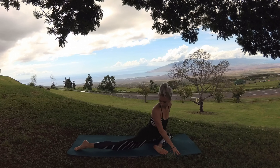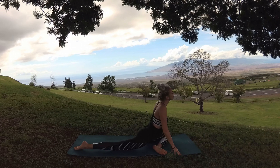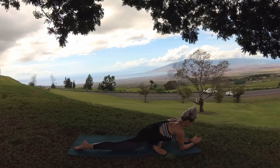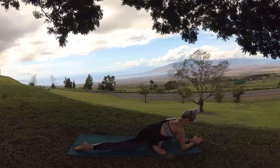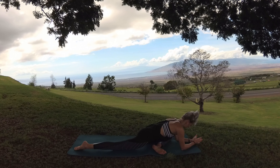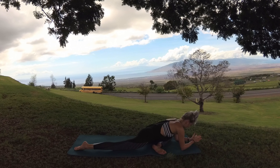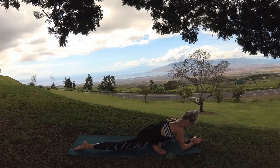If you took reclined pigeon on the other side, go ahead and make your way there now. If you're in full pigeon, check in with that back leg. Make sure your leg and your foot are in one long line. Your hips are square to the front of the mat, so you can tuck that back toe to help lift and square your hips up. And then release the top of the foot to the mat. Before we fold, take a deep breath in, filling up your lungs, opening your chest, arching your back. And then on your exhale, fold forward, coming to your forearms and hands at prayer. Gently close your eyes and settle in, noticing any thoughts, emotions, or feelings that arise. With every inhalation, expand the area of your left hip. Feel as it expands. And then on your exhale, feel the air leaving that area and allowing your body to relax and surrender deeper into the pose.